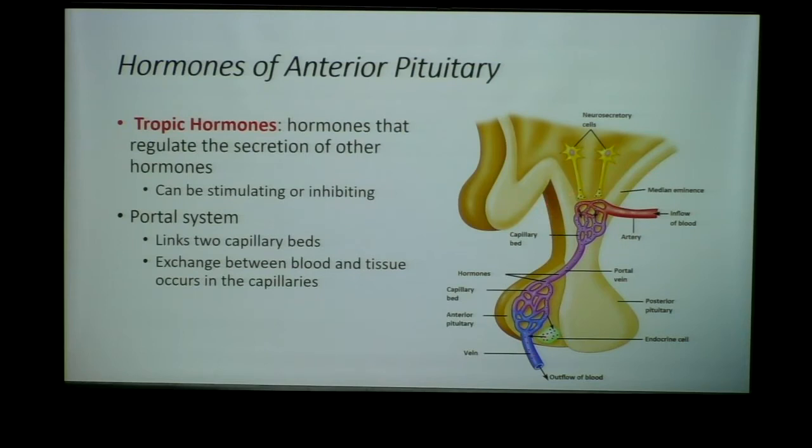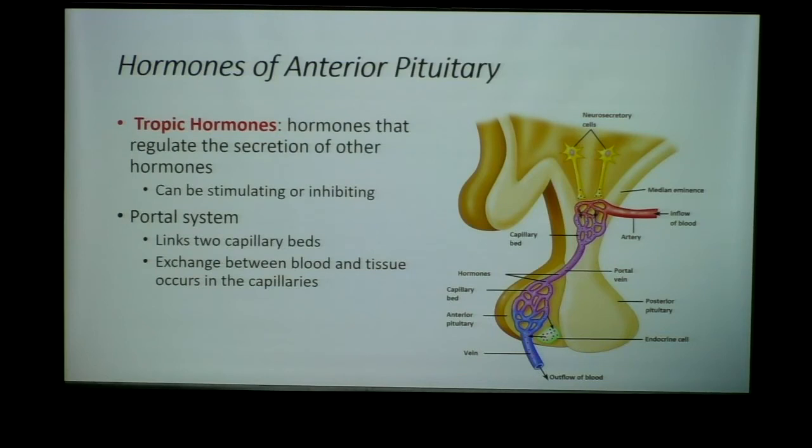Now, the normal rule of circulation is that whenever deoxygenated blood leaves a tissue, it should go back to the heart to be reoxygenated again. We don't see that here. And you can see that this blood is purple, meaning that it's been partially deoxygenated. And so this partially deoxygenated blood doesn't go back to the heart, but actually goes down to the anterior pituitary. And this is what makes this a portal system, okay? Blood leaves a capillary bed and goes to another capillary bed.